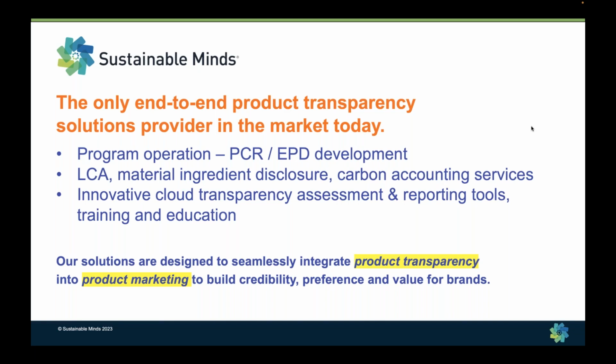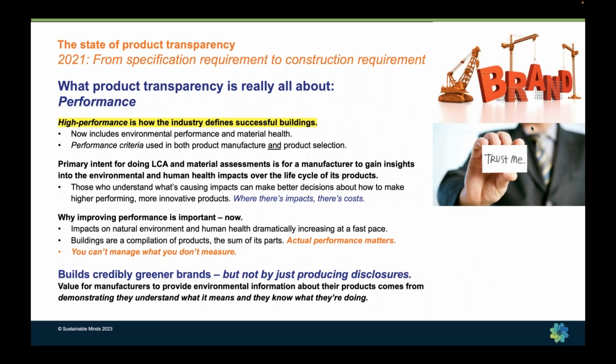Because the way we look at this process of creating EPDs, an EPD is a marketing tool, right? It's a tool that enables manufacturers to tell their stories about the environmental performance of their products and what they're doing to improve. So product transparency really is part of product marketing, and we see it as that and work with our manufacturers to think of it that way and really try to understand those stories so they can convey them to the market, to you, to build credibility, preference, and value for brands.